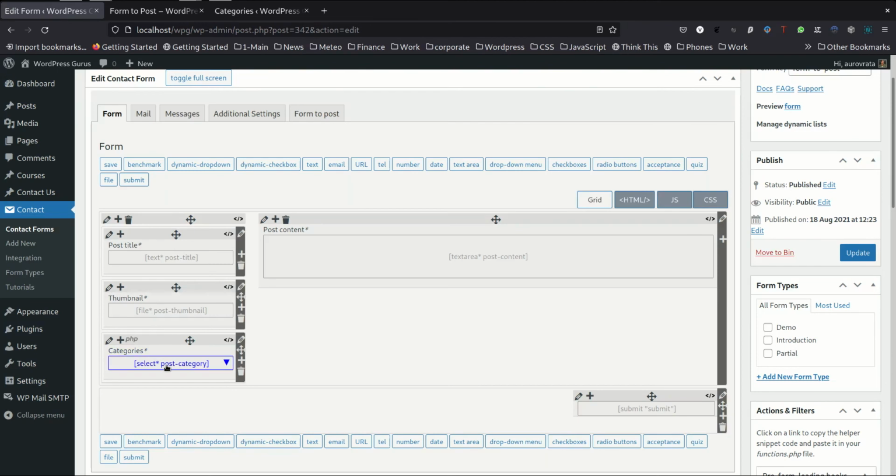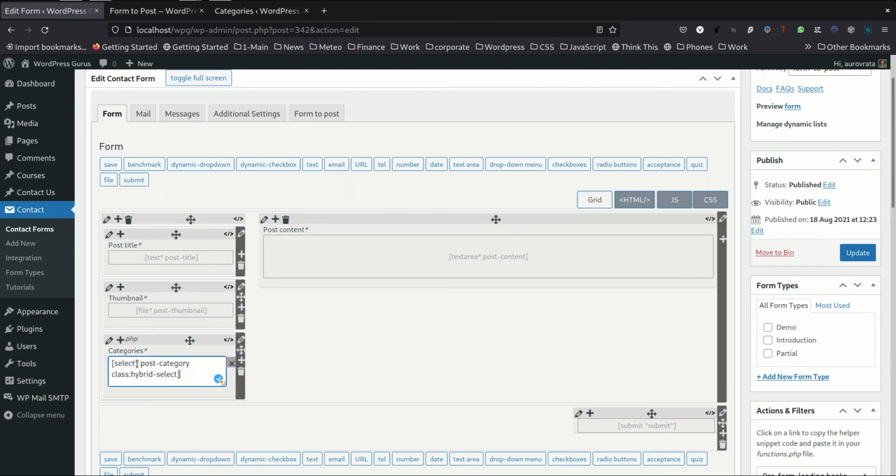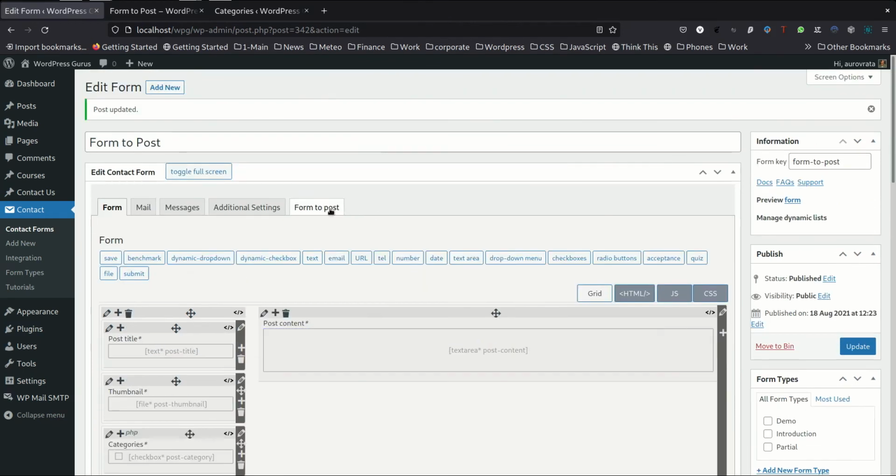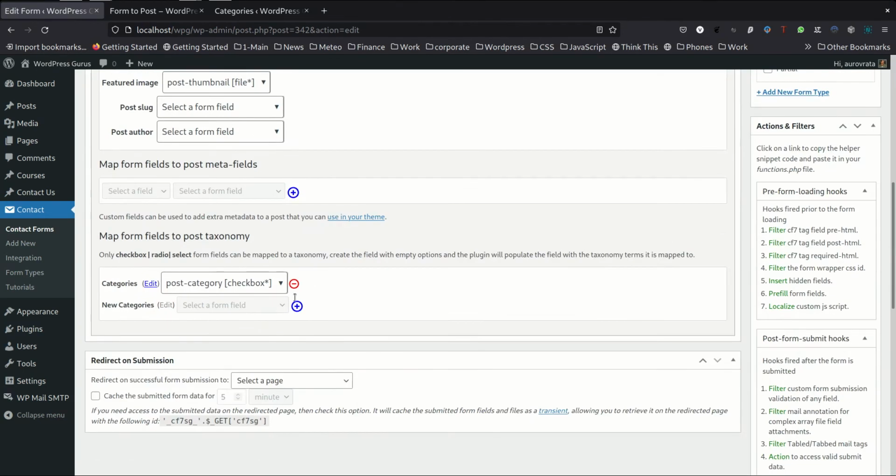So if I now change this from a select field to a checkbox, let me remove the class for now. And so you can see here now the field has also been updated to reflect that it's a checkbox in the mapping.